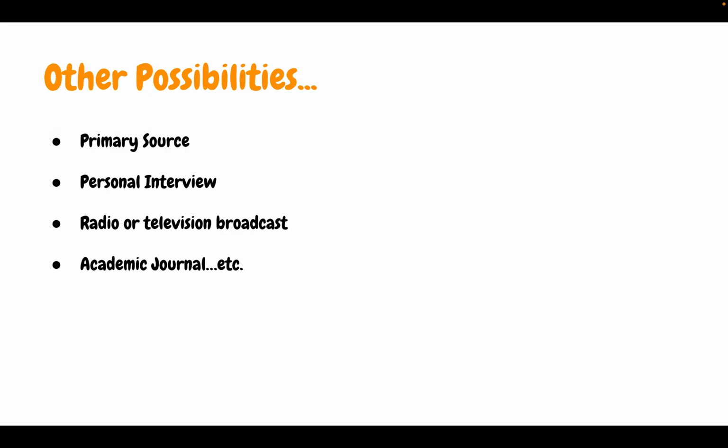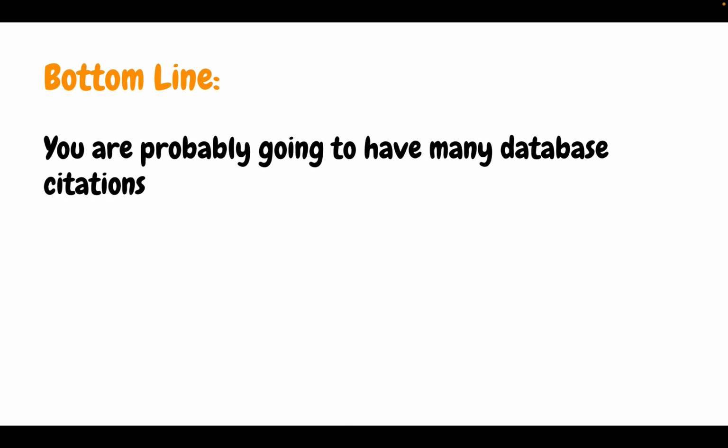And there are other possibilities for sources. There are primary source documents like speeches, and personal interviews that can be conducted. You might know of a person who has experience with the topic that you're researching. There's radio or television broadcasts, academic journals, etc. The bottom line is you're probably going to have many database citations, and that is okay.